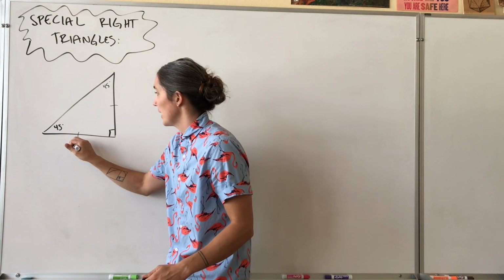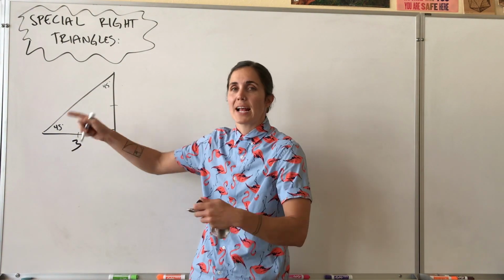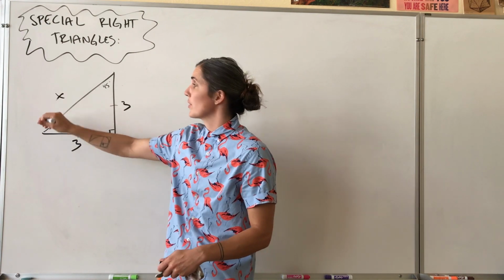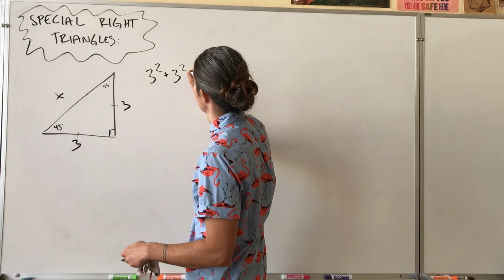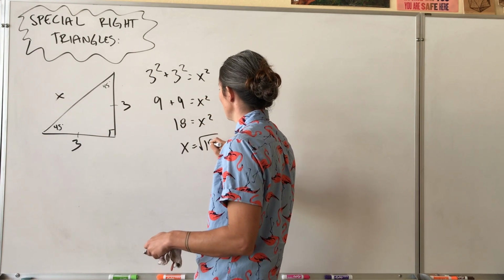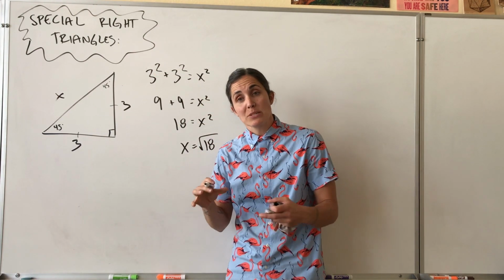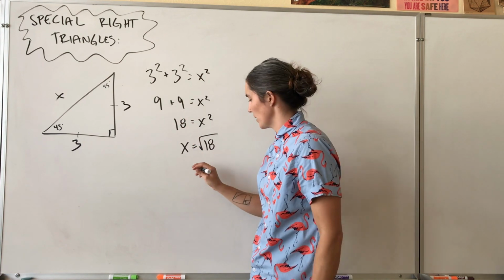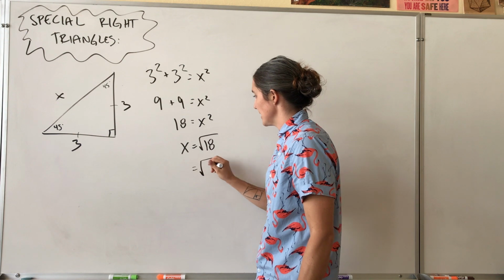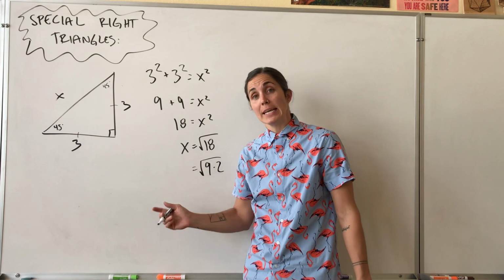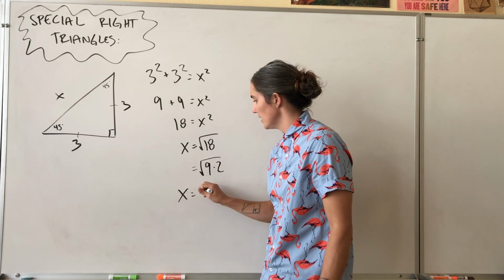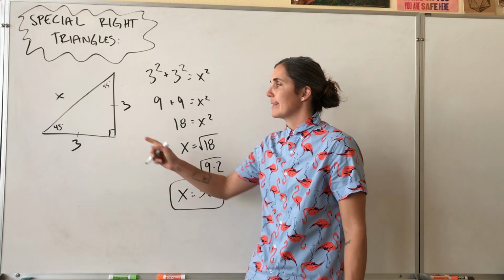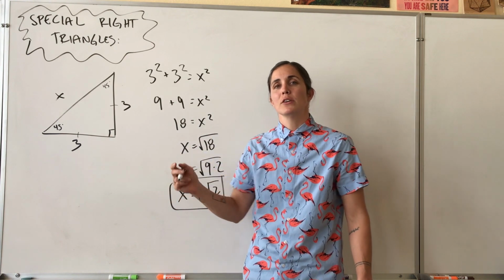Let's do that one more time. This time, the leg is 3. Of course, it's an isosceles right triangle. This leg is 3. In solving for the hypotenuse, I'm going to get the square root of 18. As we pull out any perfect squares, I can rewrite that as 9 times 2, where again, we know the square root of 9 is 3, so it gets to come out of the radical. And I get that the hypotenuse is 3 root 2.